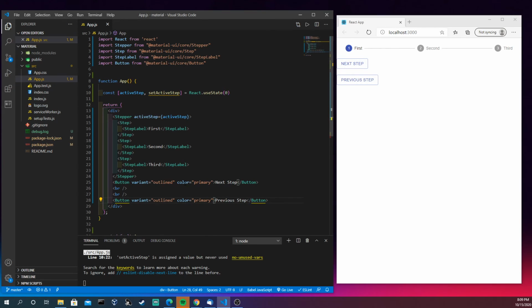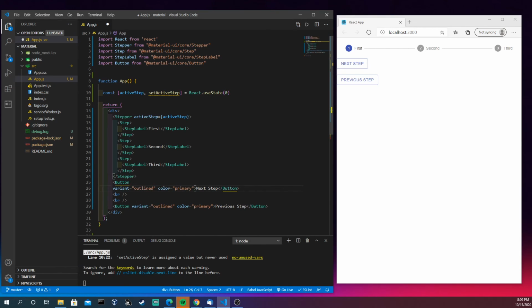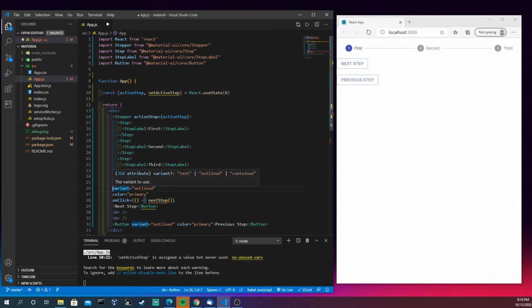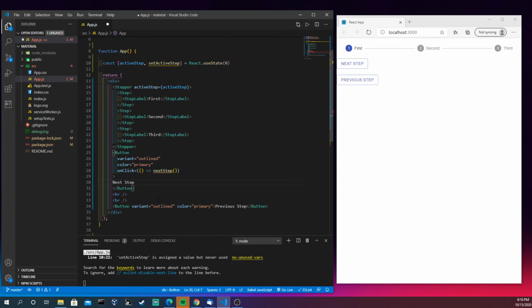I'm not going to click them because, as you can tell, we don't have an onClick function hooked up to them here. So let's actually do this. I'm going to drop these down here. What I want to do is set off a function, and let's call this next step. I forget what the key is to do multi-line. It happens when you work on a Mac and then you come home to a PC. Well, actually, I work from home, so whatever. And so let's do this here.